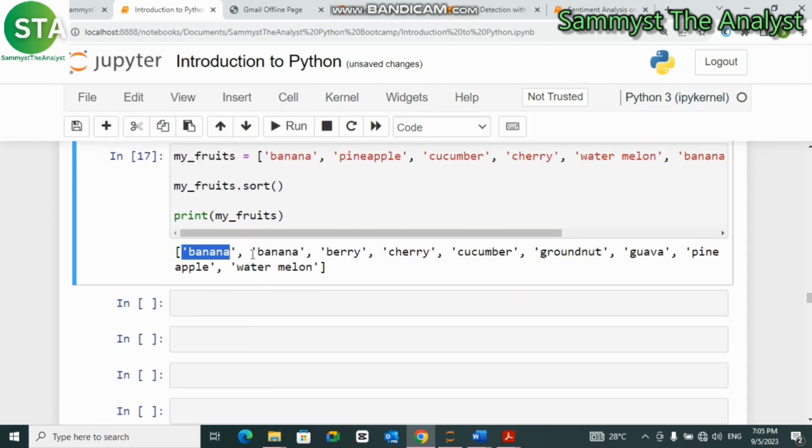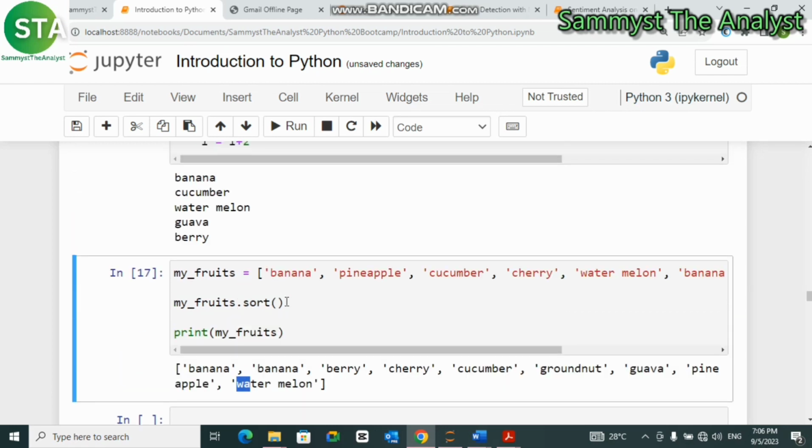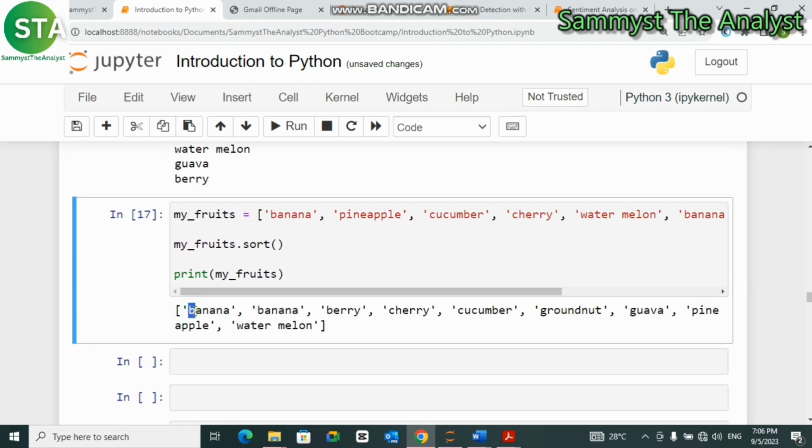So you can see banana, berry, then cherry, this is C, then you go to G down to W. So it sorts from the lowest to the biggest, or from the smallest to the highest. That is the default setting for the sort function.